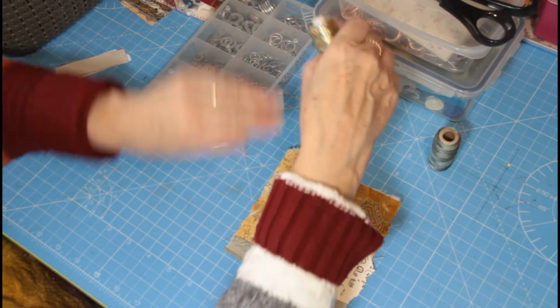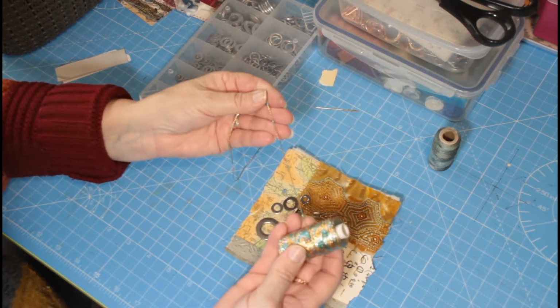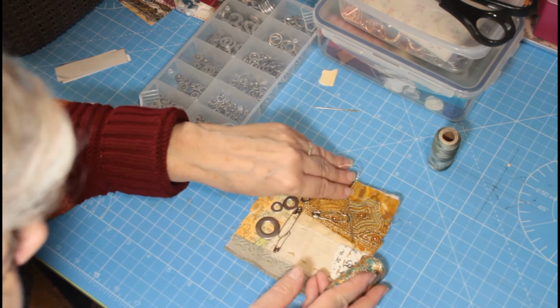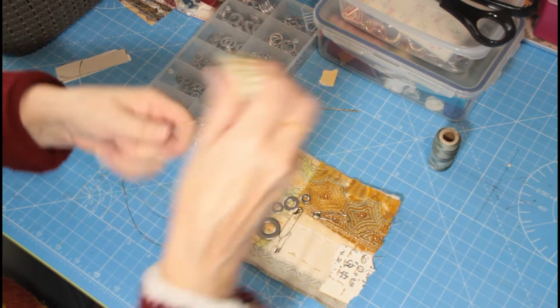Okay. Right, so I've got that lovely thread out that we used the other week, and I think that will go really nicely with this. So we'll start off with this on the large one.